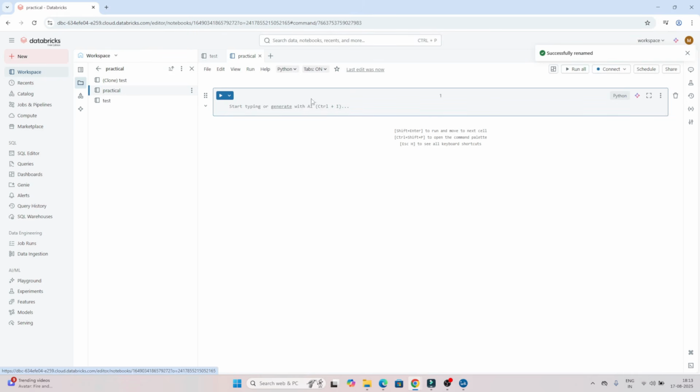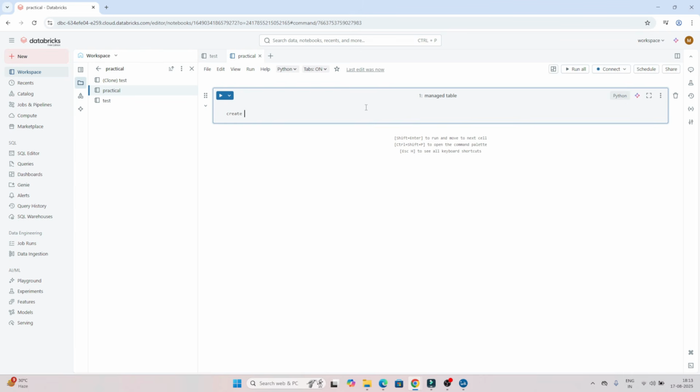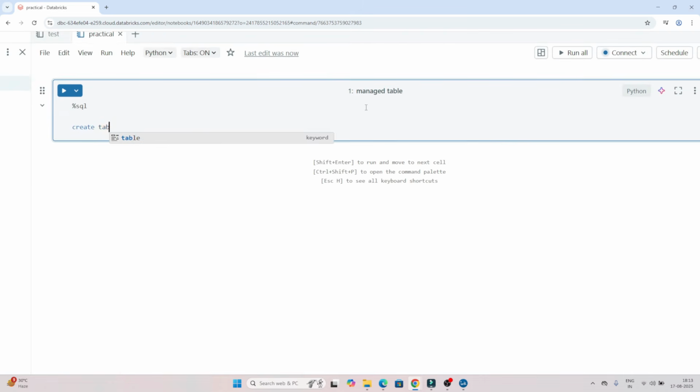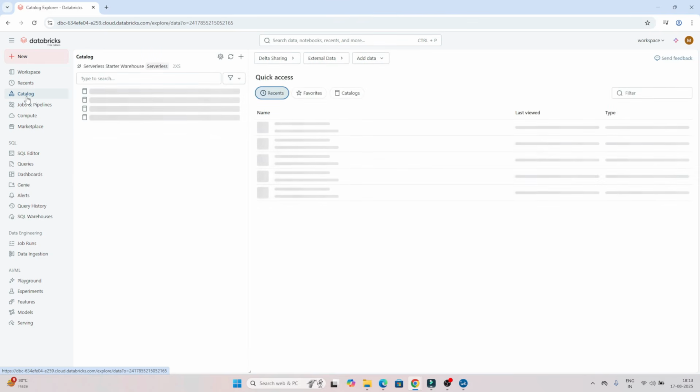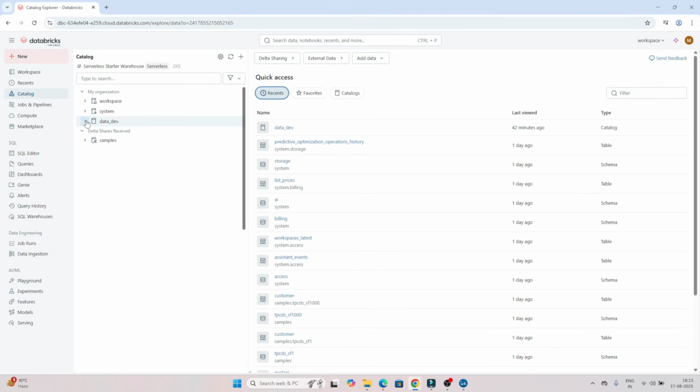Now in this practical notebook, I will first show you how to create a managed table. What you have to write is create table, let me zoom in, and the table name. In Databricks, we want to store the data in our catalog. We have created one catalog, and if I show you, our catalog is data div. Here only I want to store it.